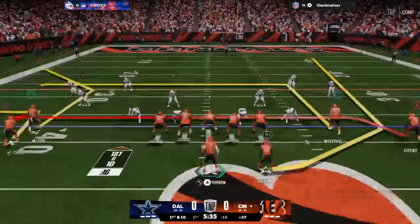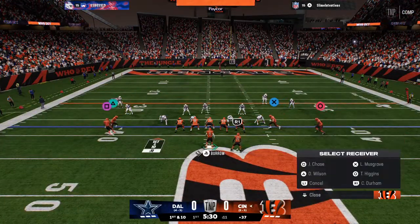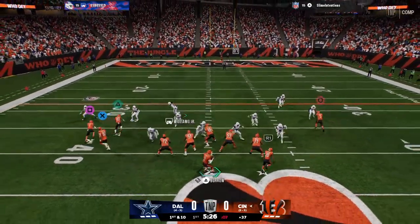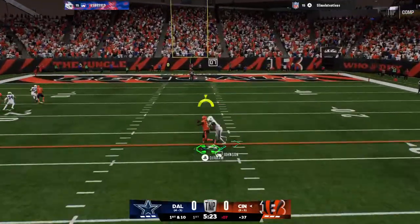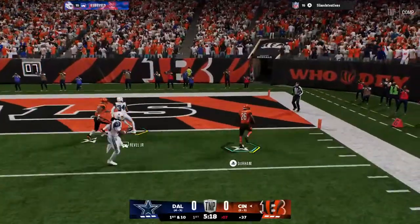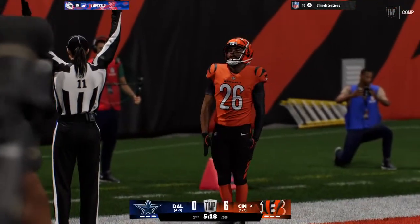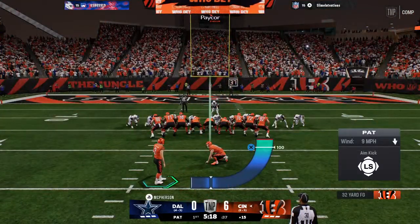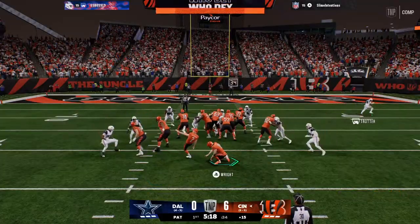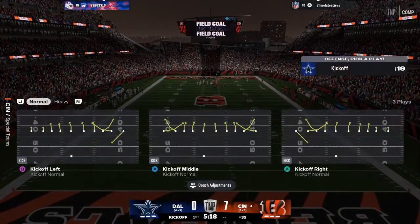1st and 10. Here we go. 37-yard line. Burrow changing things up here. Cut. They'll look to throw here on 1st down. Now he'll dump it underneath to his running back, complete. And he'll take this into the end zone for a Bengal TD. A great effort there. His 11th touchdown of the year. And the Bengals go down the field in just 2 plays to take the early lead.